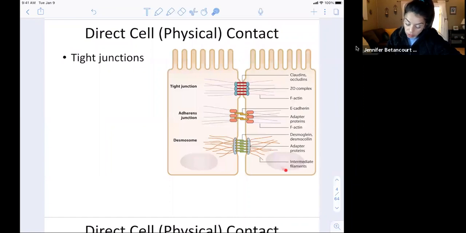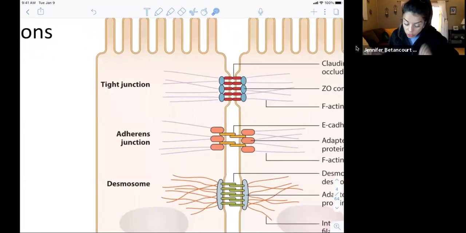Here's the little nucleus. Okay, so you know that your gut or your small intestine is not just one solid tube, right? It's a bunch of cells right next to one another that form a tube. And in the center of that tube, it's hollow. It's called a lumen, right? It's not empty, but it is a space for things to travel through. Okay, all right. So the cells of the small intestine have to stay together. So here we're looking at tight junctions.